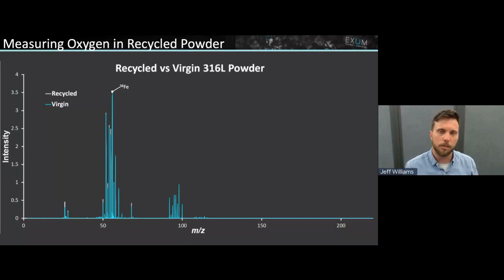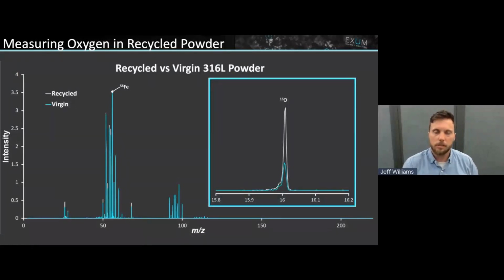And this is really important because sometimes this can be very difficult to do or time consuming. And a lot of companies making parts will just not reuse powder, especially for parts that require certain control limits, because it's not known well enough. So what we're enabling is a whole new study of what is that limit of oxygen that I can keep reusing powder and keep remeasuring and recertifying within a few minutes, so that I'm not just throwing out maybe perfectly good powder because we're not sure of what to do with it.